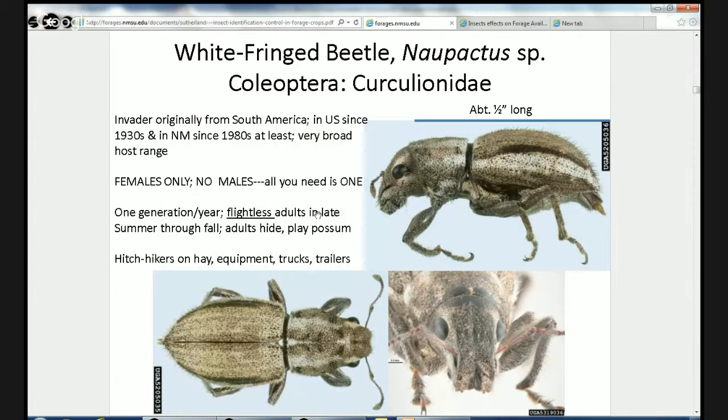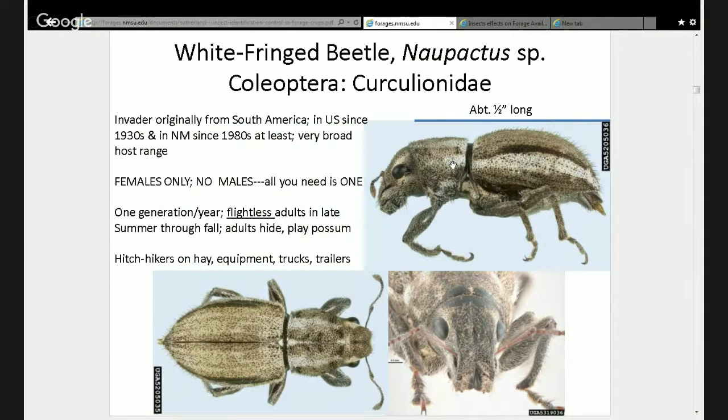The white fringed beetle, I think we call him white fringed beetle because he looks kind of white on the side. Kind of aphid-like in this whole asexual reproduction bit. It says there's females only. Sounds like really interesting research there. But that makes reproduction a problem because they don't really need to even find a mate. They can just crank out some more. So I would think that would be a super bad thing to have.